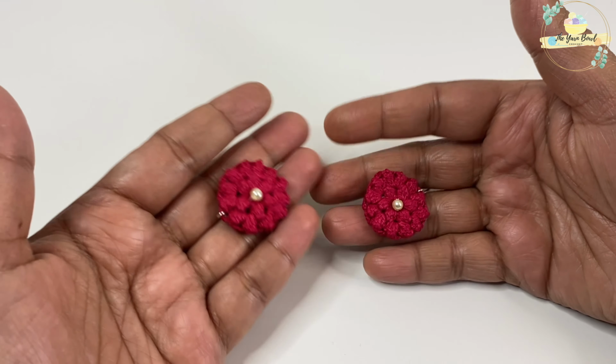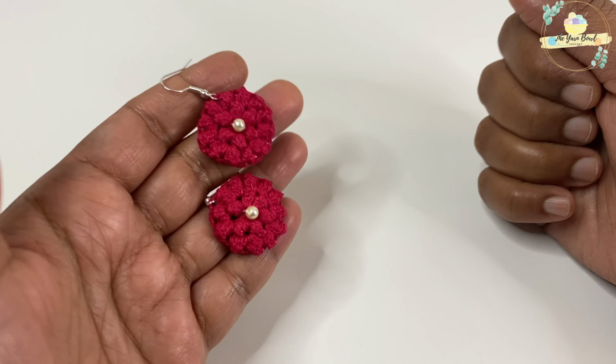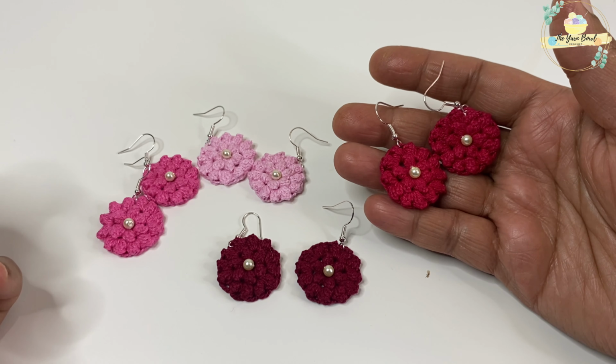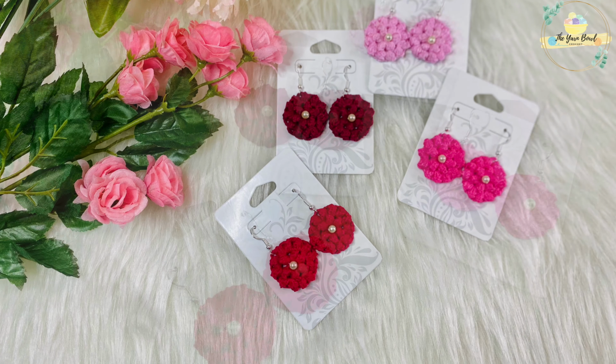So here it is, our cute popcorn earrings are ready with pearl embellishment. It looks really cute and beautiful. I have made the same earrings in many other different colors. I hope you enjoyed it. It looks very cute, isn't it? So try this at home and let me know your comments.